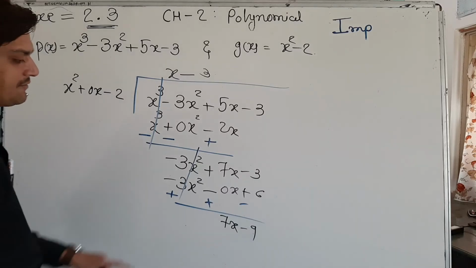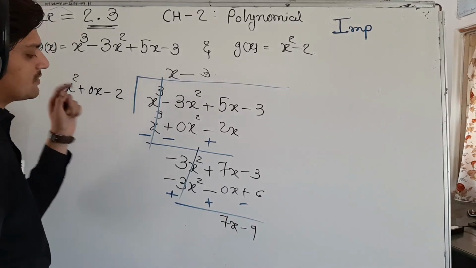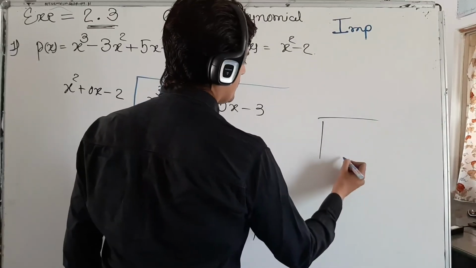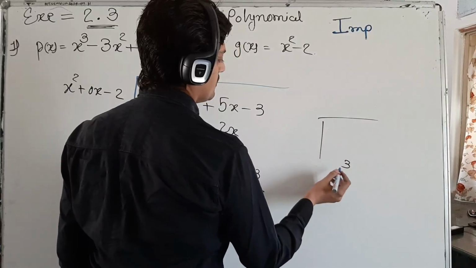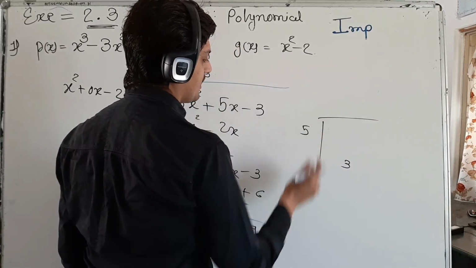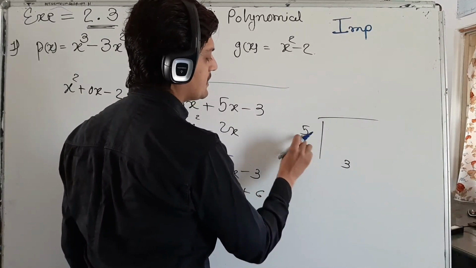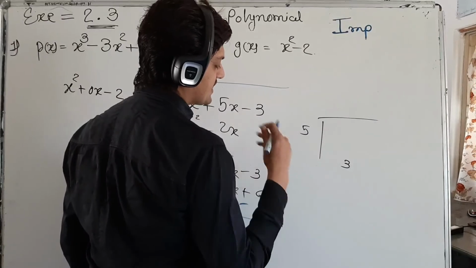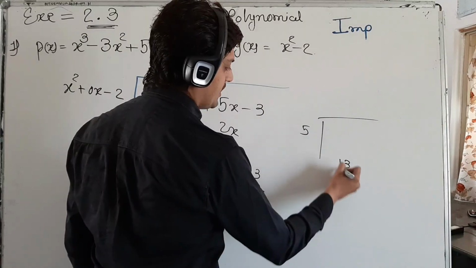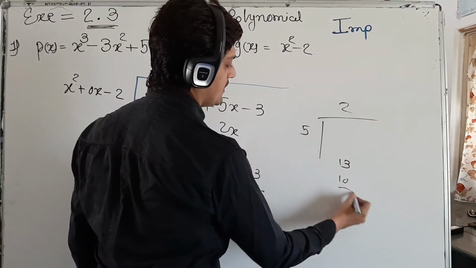Why? Because if here is small power and here is bigger power, then your division is not possible. It's like this only. Suppose this is your remainder, here is 3 and here is 5. Otherwise you can consider numbers also. Here this number is 3 and this number is 5. So is 3 divisible by 5? Obviously not. If here is 13, then you can divide. Yes, 5 twos are 10 and 3 is remainder.